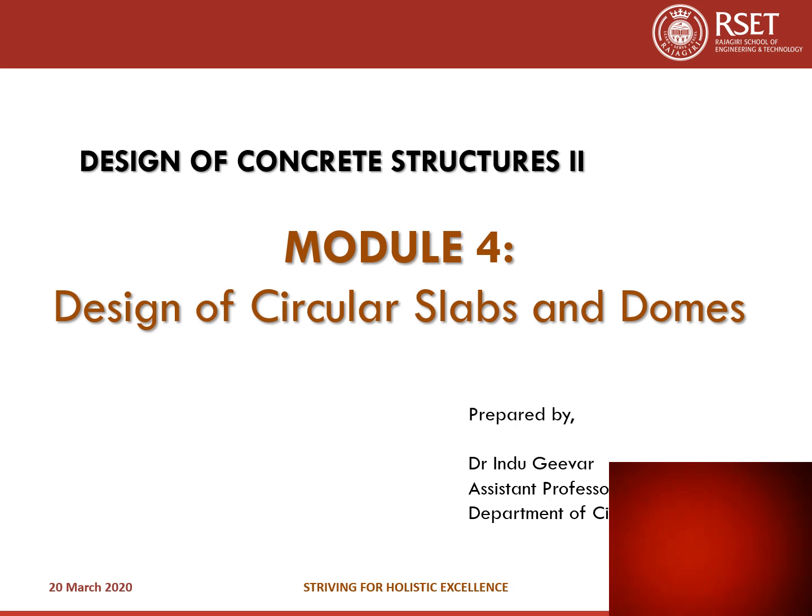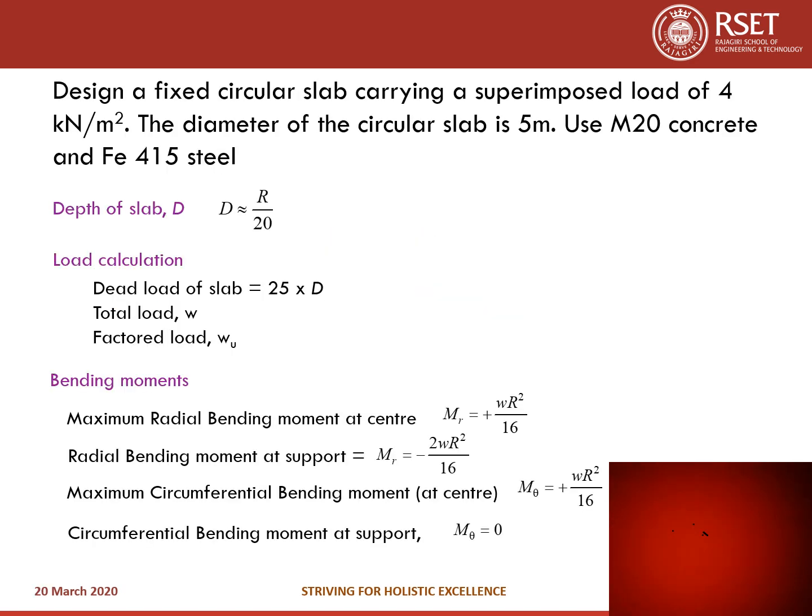This is the second lecture on Module 4, Design of Circular Slabs and Domes. Last class we discussed a circular slab with simply supported edge. In this class we are doing a problem on a circular slab with fixed end support. In this case it's very similar to the earlier problem, so I'll just go through it very fast.